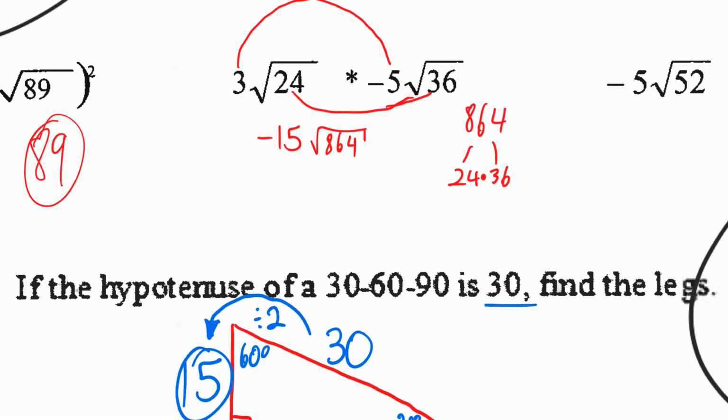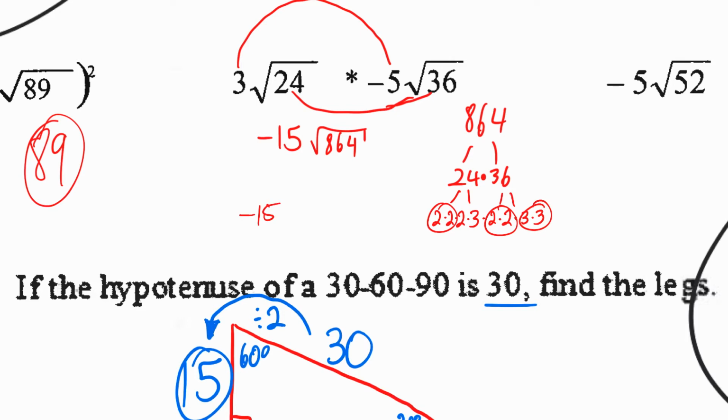Okay, on this one I got you started on it. All right, 24 breaks down as 2, 2, 2, and 3. I'm jumping a step there because 8 times 3 is 24, and then there's more 3s. And then 36 breaks down as 2 and 2 and 3 and 3. I just jumped a step there. We're gonna run out of time. So you got a pair of 2's, another pair of 2's, and a pair of 3's. So you got a 2 and a 3 coming out. So what's that on the outside?